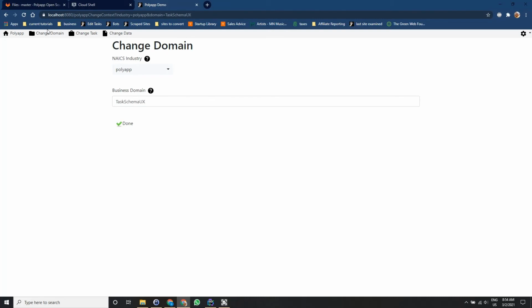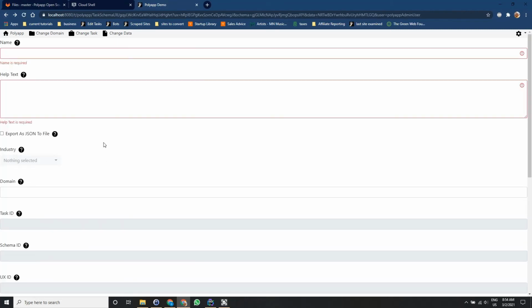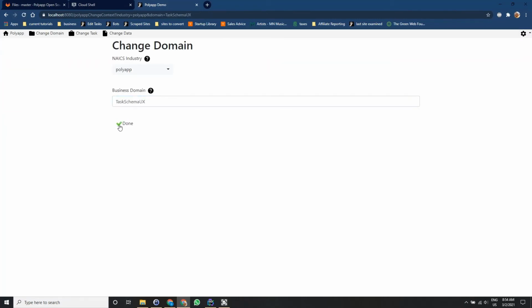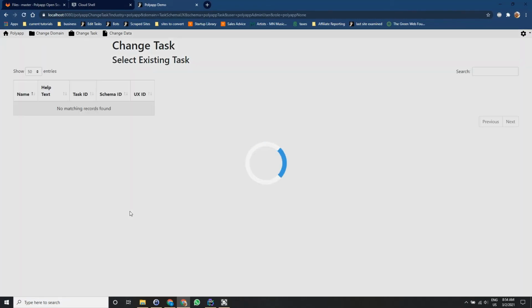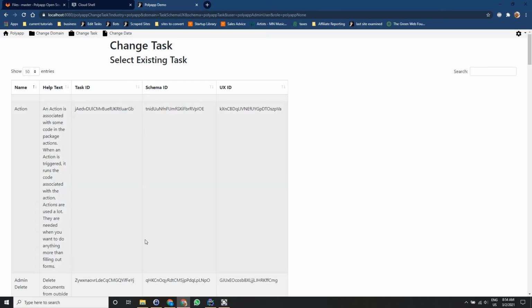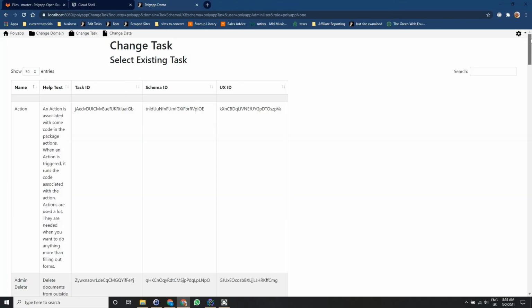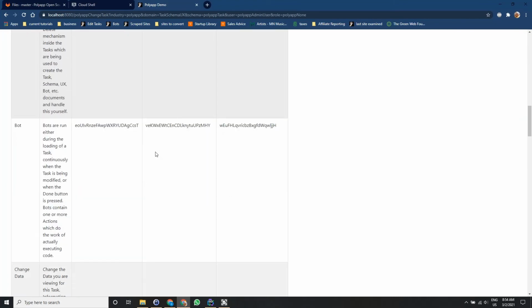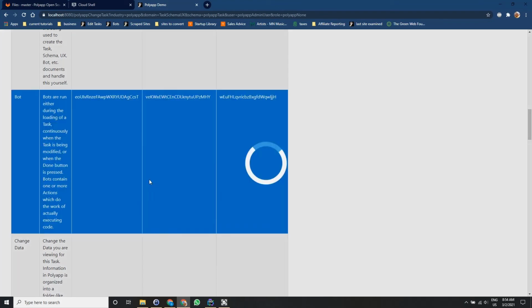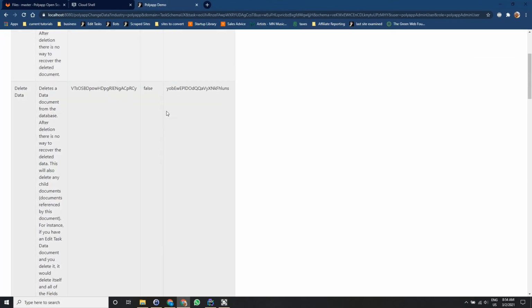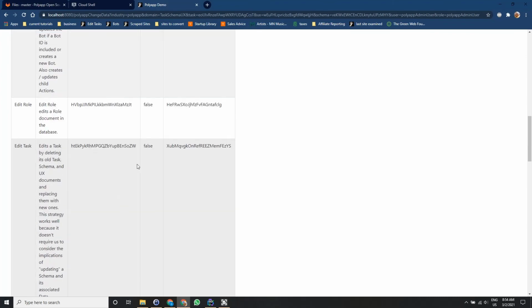you can click here to change industry and domain. If you look back at the task creator, you set industry and domain here. So you have to know exactly the domain that you're going into, and you have to come in here and choose the task that you want to work on. Let's say I wanted to work on the bot task. Then you would see the existing data associated with the bot task.